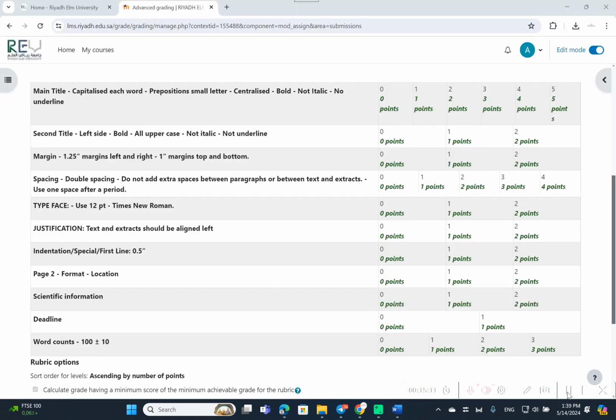The grading system for this assignment, you're going to find the rubric attached to the assignment, and you can see that each thing, the capitalization of each word, the spacing, the style, the size, everything will count. So those are the things that you are going to lose marks on. So please make sure everything is fine before you submit your assignment so that you don't lose marks.